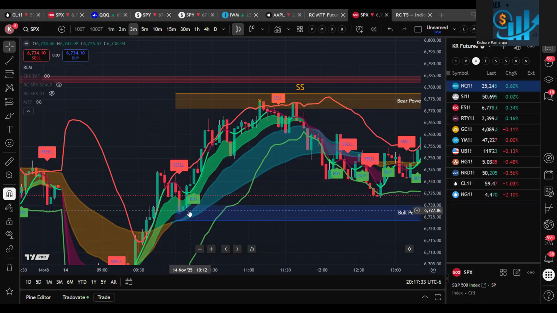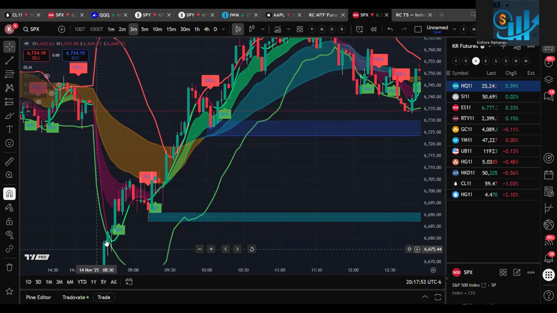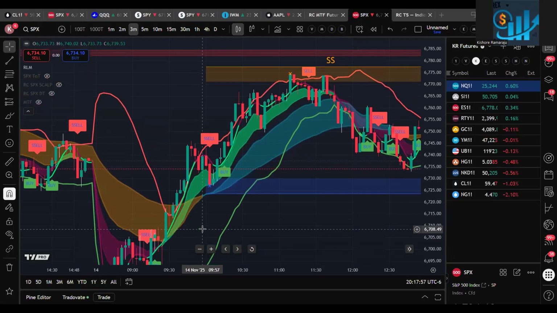But if you do bull puts, you have low risk, because even if price stays choppy around this area throughout the day, you will make profits. If it goes up, you will make profits. Or if it goes a little bit down, you will make profits. So whenever the market opens, we wait for some time and see the cloud. Especially if it opens at the bottom of the band, there is a high chance for it to go up. If price opens at the top of the band, there is a high chance it will drop over the day.